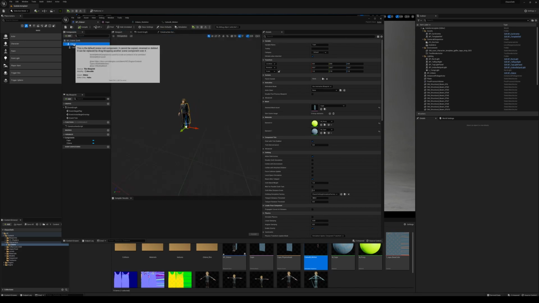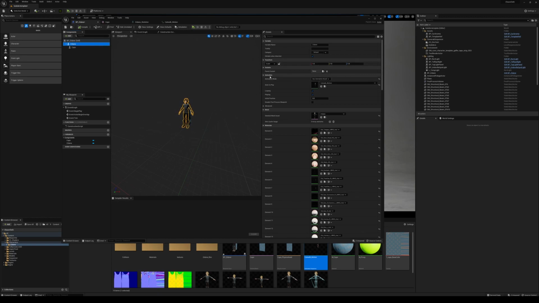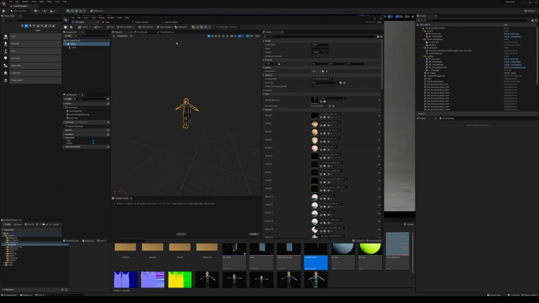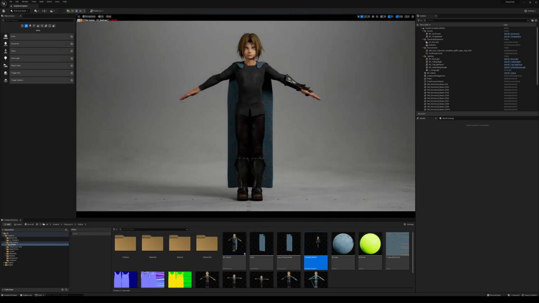Then in here, I'm selecting my character and going over to the animation tab. Instead of the default of using an animation blueprint, I'm setting it to use animation asset, and then I'm selecting my animation, and this is what allows them to both work together. I'm going to turn this off for a moment and just use the animation blueprint, compile that and save, and come back here into the scene.